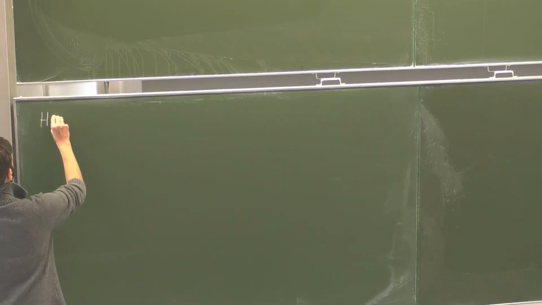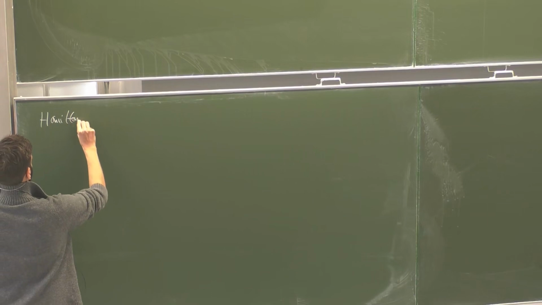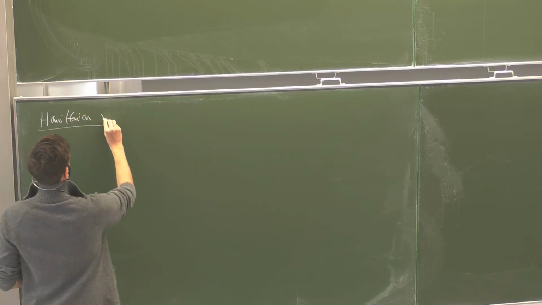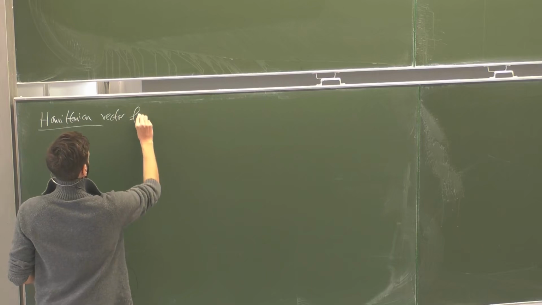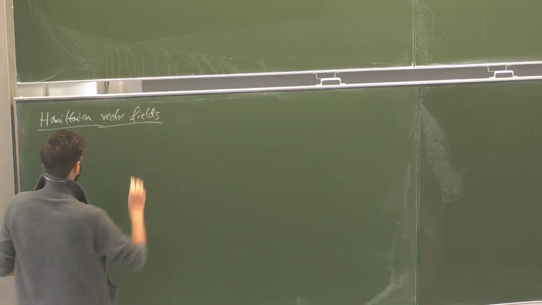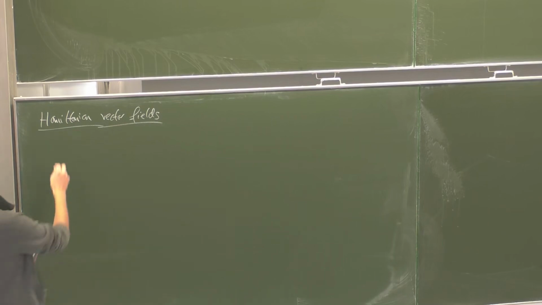The next step, we want to talk about the dynamics. It's the Hamiltonian vector fields. And we have already seen, it's too much to assume that the Hamiltonian vector fields are defined on all of our V, of our symplectic form. So that was, for example, in the wave equation, what you saw is that the Hamiltonian was defined on all of the V, but the vector field needed higher derivatives, so it was only defined on a subset.